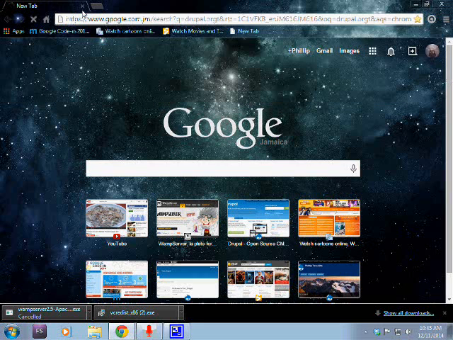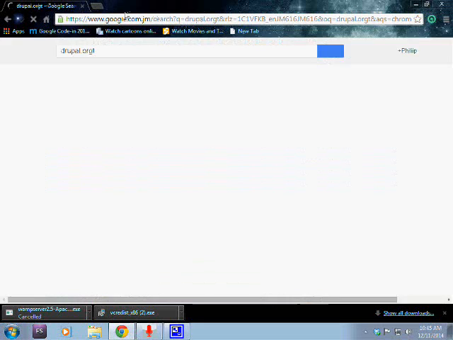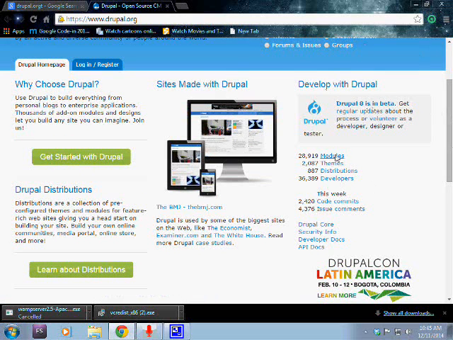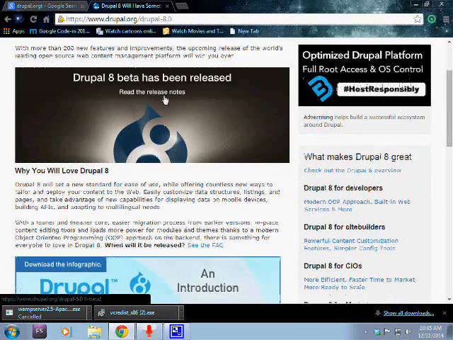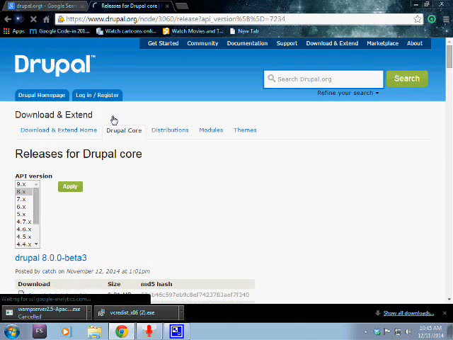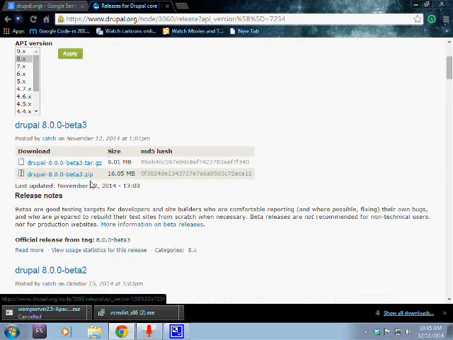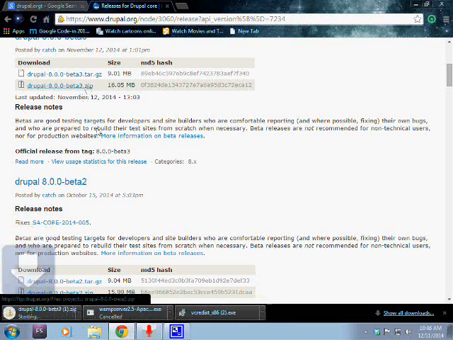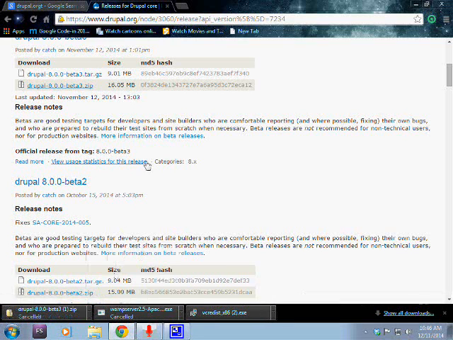Drupal.org. And you press on the first one. As you realize, there's a little section over here for Drupal 8. So press on Drupal 8 in beta, then click on this picture. After doing that, you can download the latest Drupal beta releases, and you'll find them right here. For today, we will download Drupal 8 beta 3. So press on the zip file and it's supposed to start downloading. Because I already have it, I'm not going to download it again.